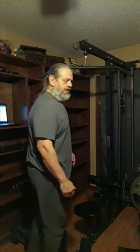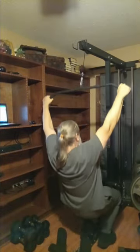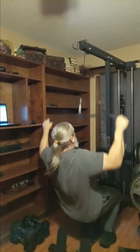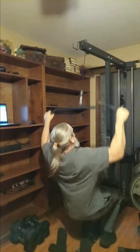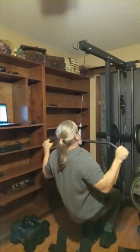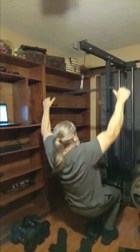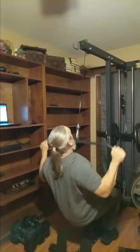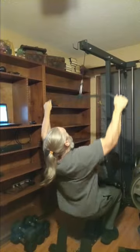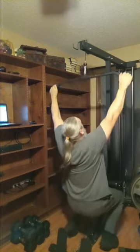Let's get another set. We got 90 on here. Getting a nice warm up here. 110. 140.